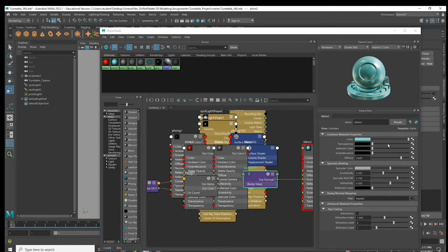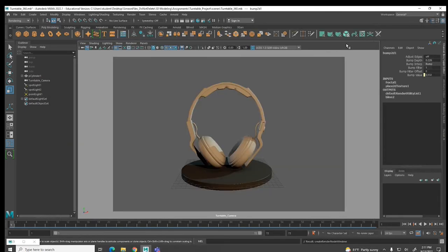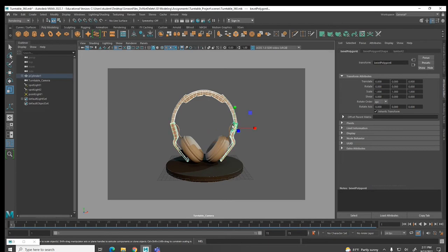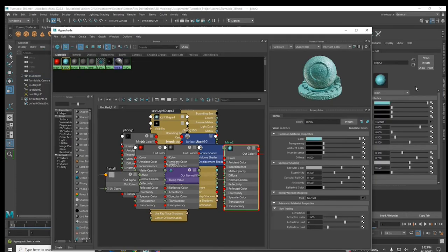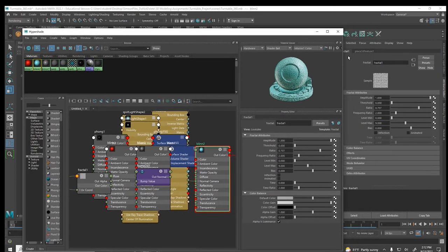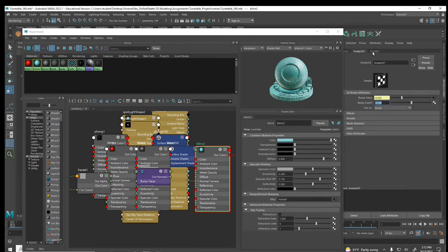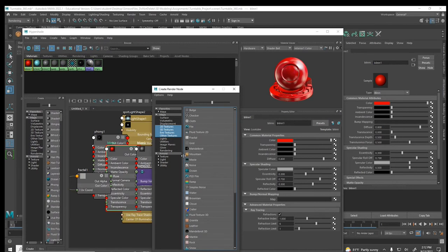Where's my fractal? I'm just making up some texture here. Have a little bit of texture to it all. It looks like it needs minor detail, there we go. And this, I don't know, I'll put a bump map on it that looks a little different. There's one here called leather. Oh, it is leather.